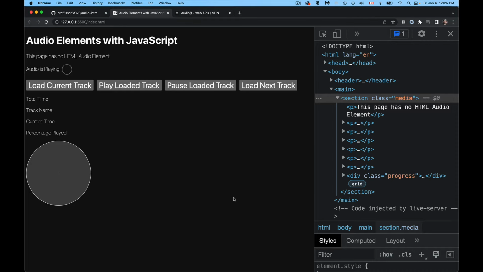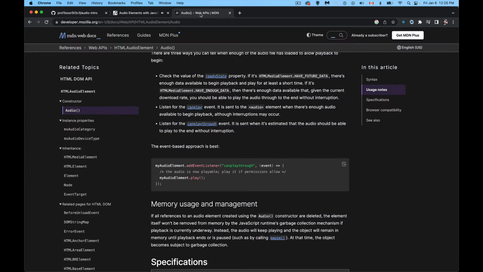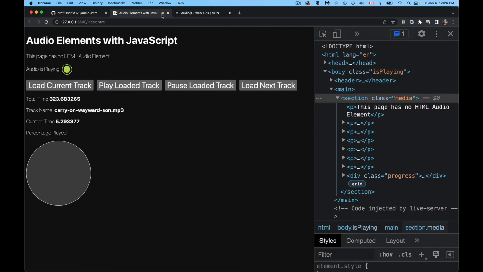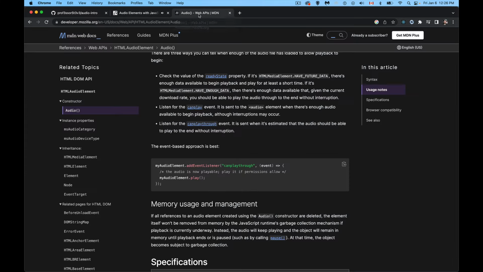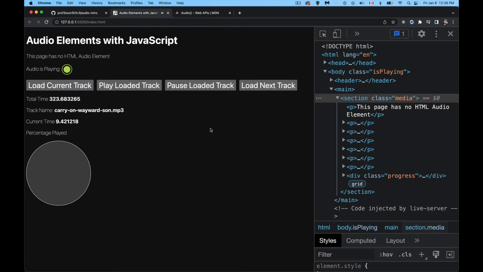There we go. So we load a track, we play a track, it's playing, I leave, and the audio has paused, and you can see the little audio indicator here. Now we're back on here. When I leave, this will fade away. There we go, there is no longer audio coming from that track, but if I go back, the audio resumes.